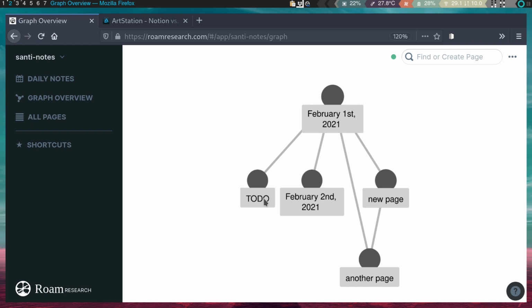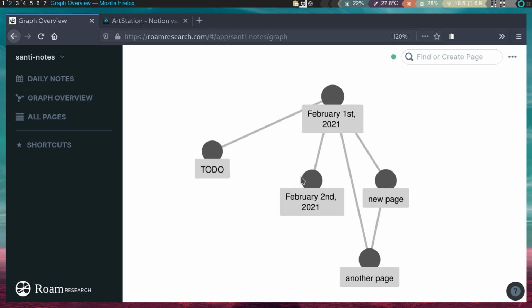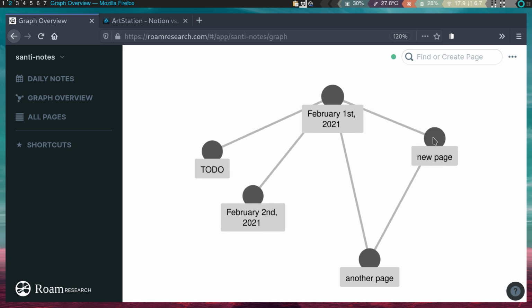They don't need to be necessarily bound to one specific page, unless it's tied to a due date or the day you created that to-do. But what's interesting is that it creates its own page. And okay, what I really like so far, because right now my very first impression is like, okay, this is like a graph view for peasants. Like if you compare it to the Obsidian graph, it's really, really cool, really colorful, and it's really nice.